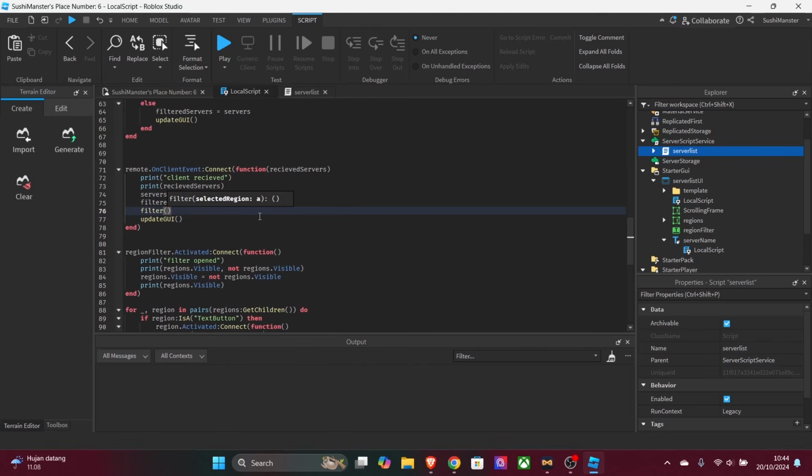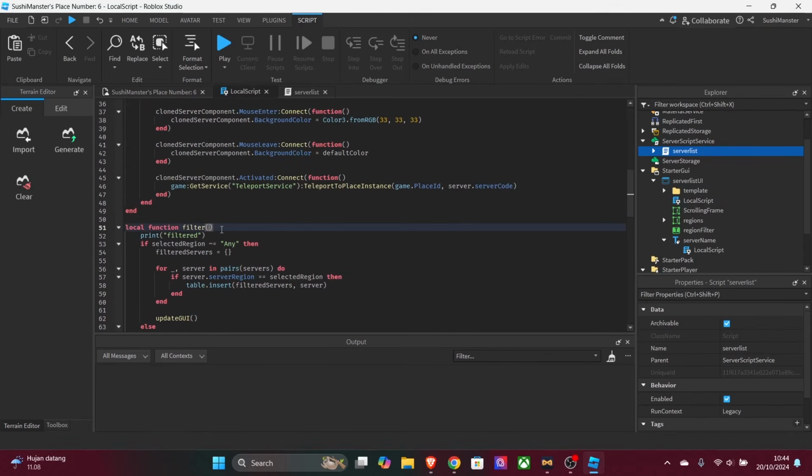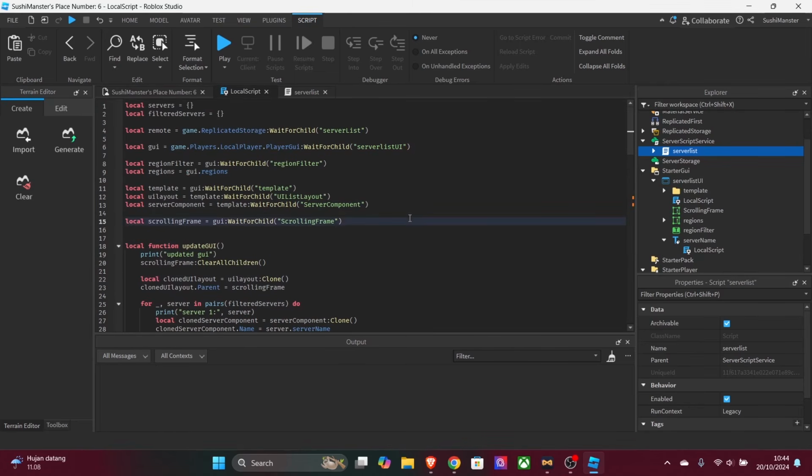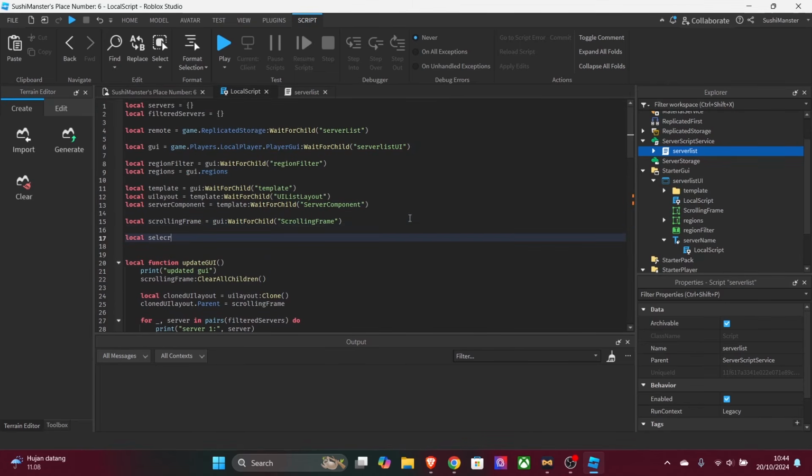So what we need to do is add the filter to any, so that any server, actually let's do this. Let's create a variable for selected region, local selected region equals any.